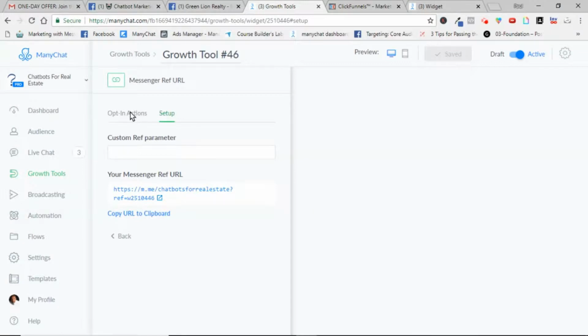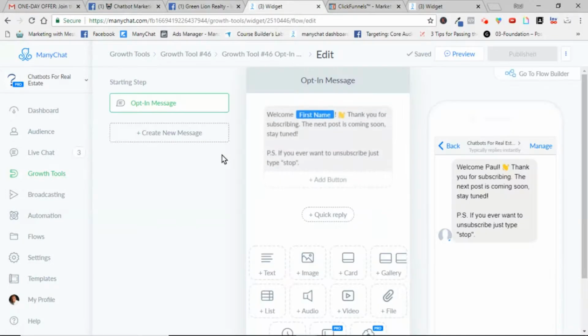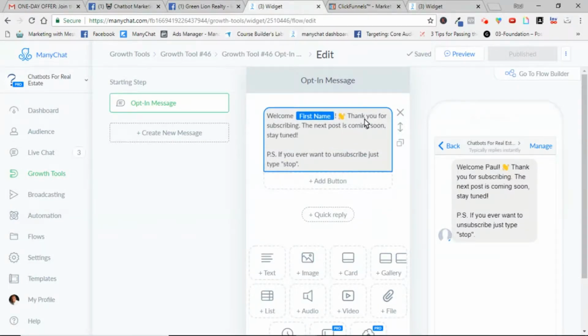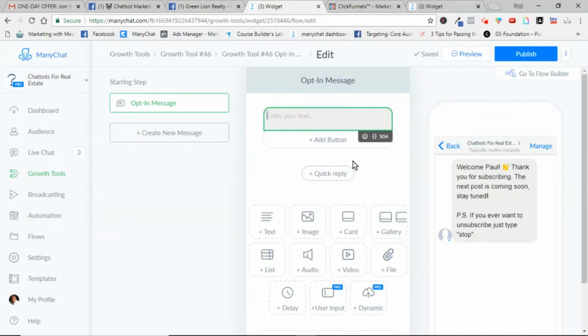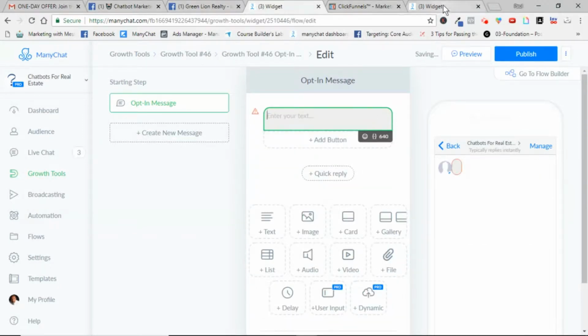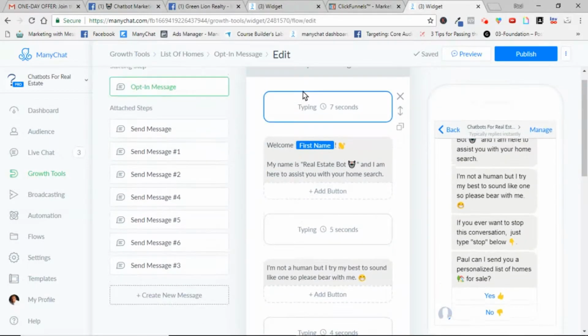So let's show you how to do that. You're going to hit Edit, and you're going to start building your message. This is the generic message that automatically comes up. We don't want that, so all you have to do is delete it. Now, I already built the bot, so I don't want to spend the whole time typing. So let's look at the first thing I did. I put in a delay.